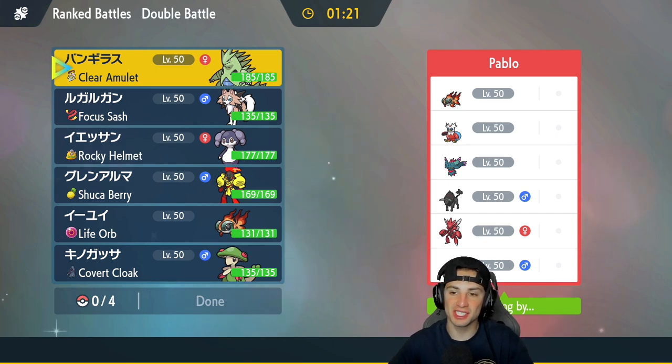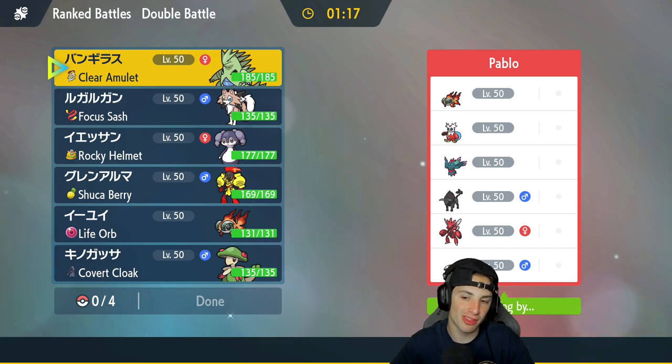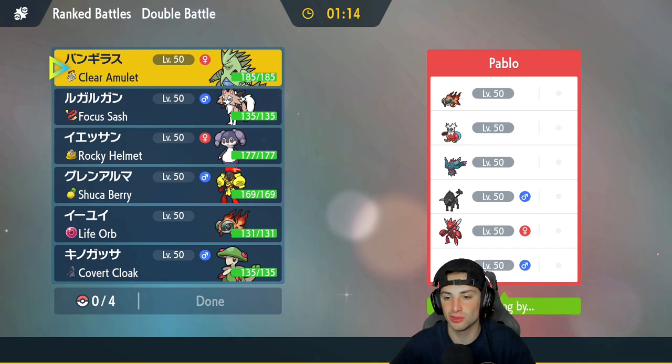First match coming at you guys, and we're going up against a Chiyu team alongside Delibird and Flutter Mane. And then they got three really cool Pokemon. I mean, Amoonguss, not so cool, but Scizor alongside, is that Water Tauros? Two very cool Pokemon. Cannot wait to verse them.